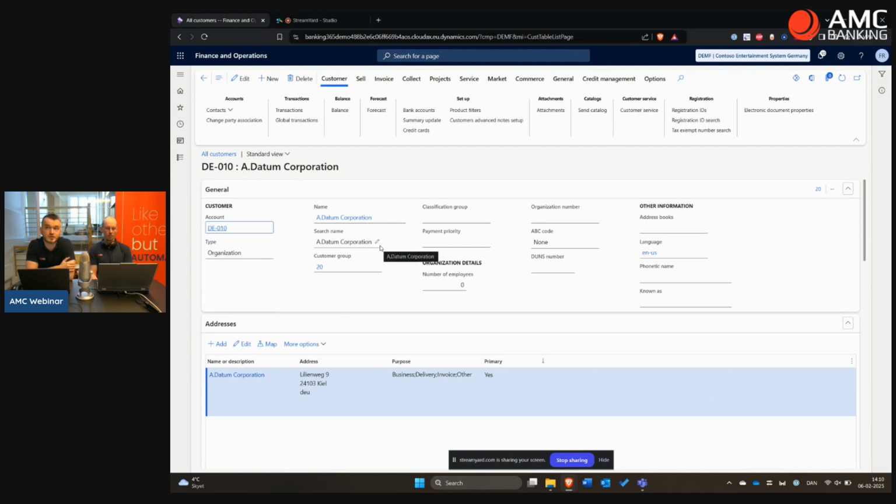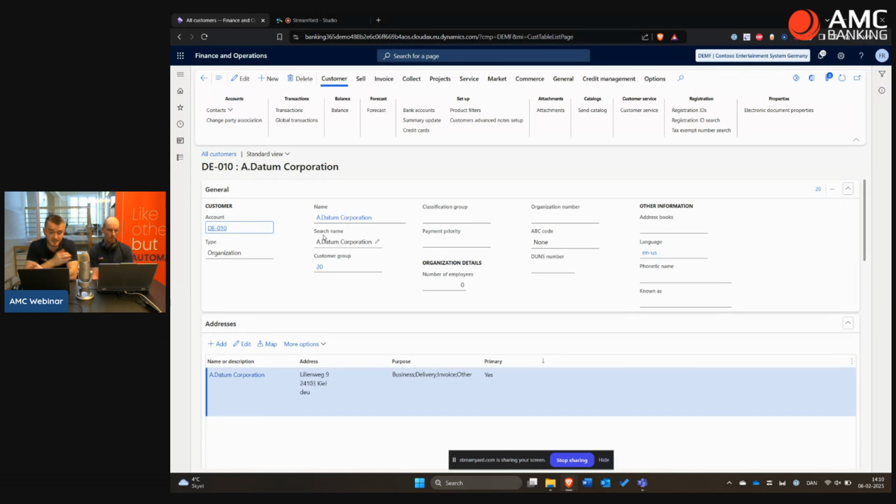It can actually also be used in situations where the bank might know your customer as something else, or more importantly, in scenarios where there are special characters, like a Scandinavian Ø or something like this, and the bank can deliver that data. So just write an O. You can use the search name to have an alias or an alternative name for that customer, which matches whatever the bank provides in the file, and then we'll have no problem finding it on the name.